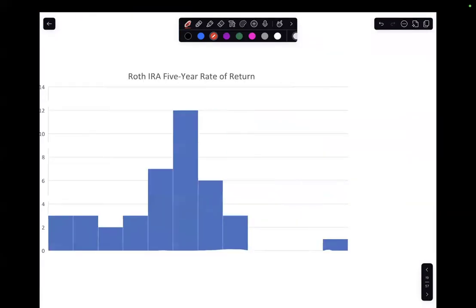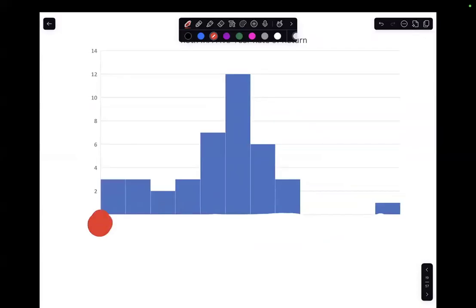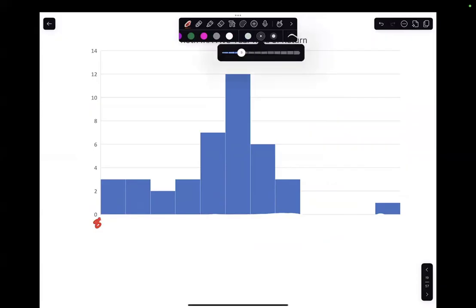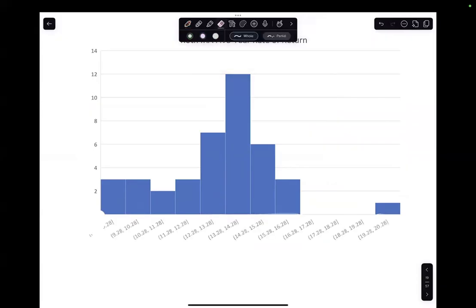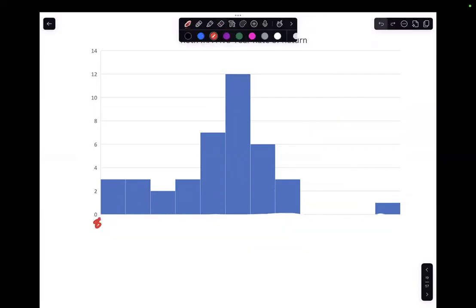So the way we would really label these is I would put, whoa, I didn't change my pen size. Okay, you would label this as 8. That's still not small enough. Sorry. Okay. You would label this as 8. You would label this as 9. We only label the lowest bin width, the lowest class value. We only label the lower class value.